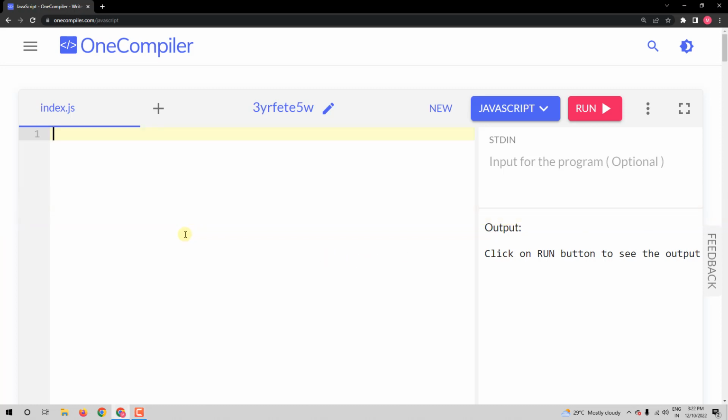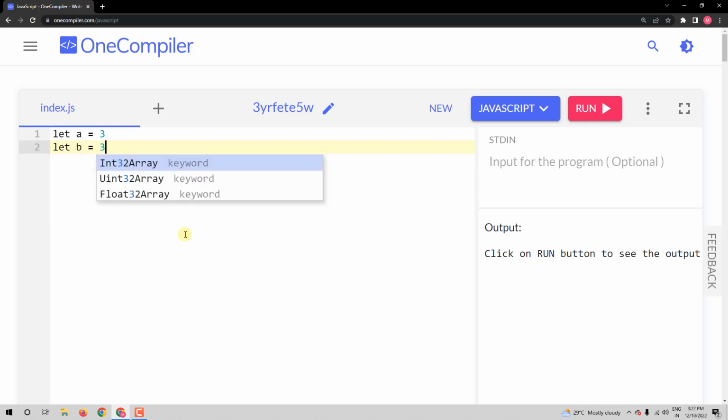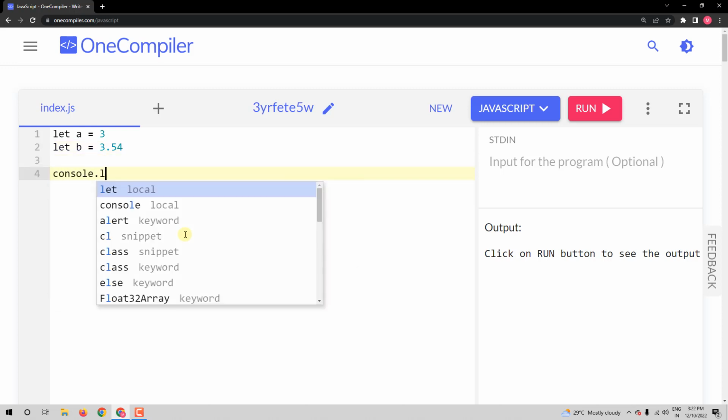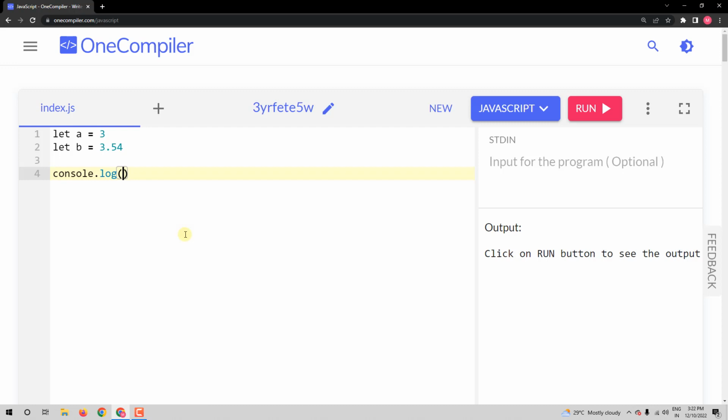Now, let me create a variable. Let b equal 3.54. You know that these two are numbers, or they belong to the data type number. So let us check that.